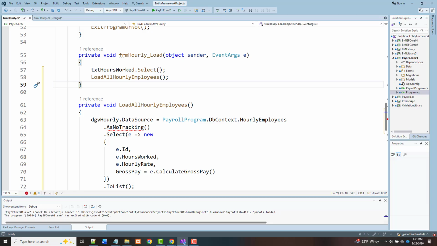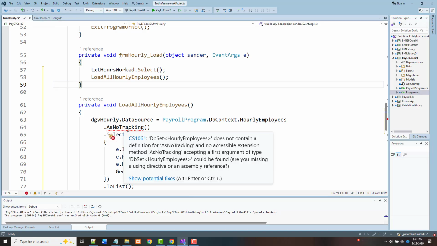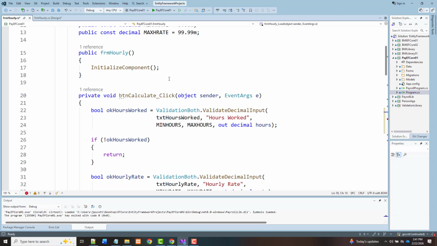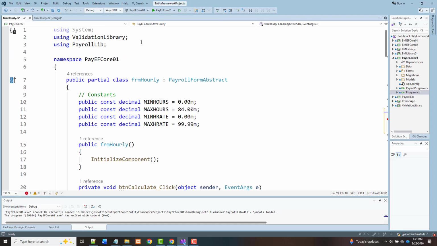So why doesn't it like the as no tracking? Got PayrollEFCore, got validation library in here.